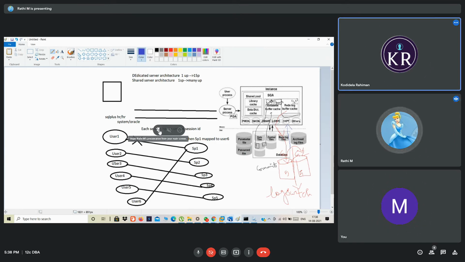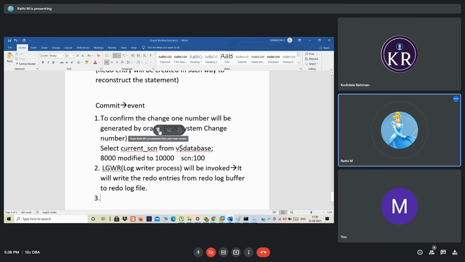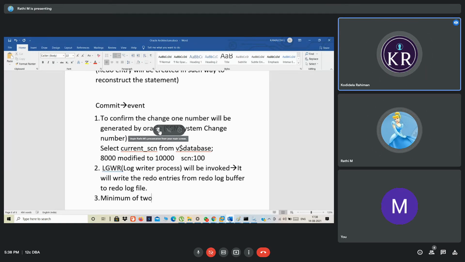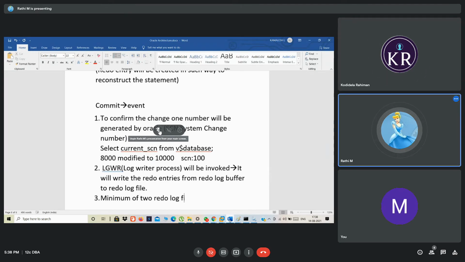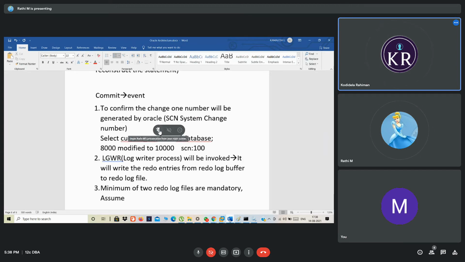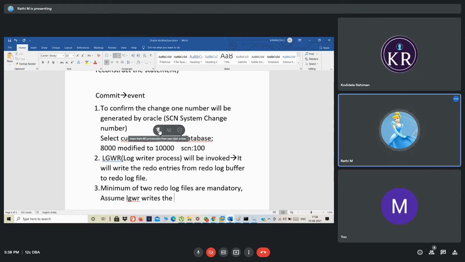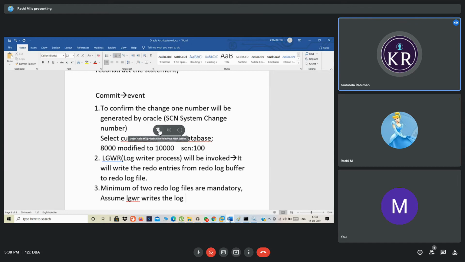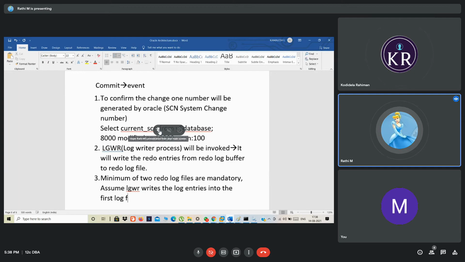Wait, I'll write it and you will get it. So now, a minimum of 2 redo log files are mandatory. Assume the log writer writes the log entries into the first log file.